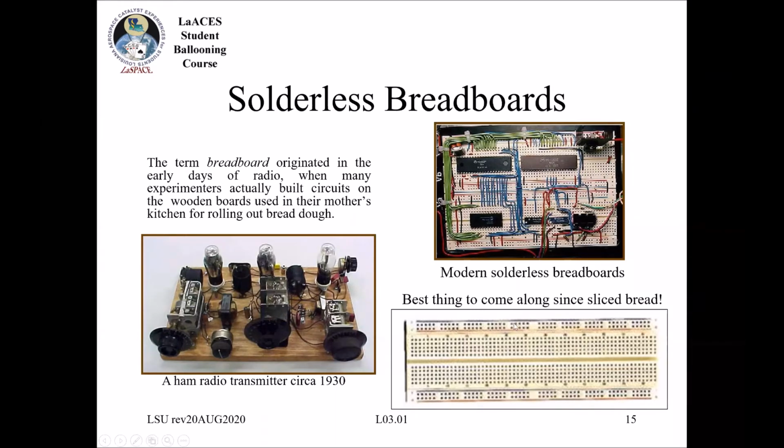Typically when I look at this, I would expect that some of these top rows that I'm pointing to are connected electrically. And then typically along these columns that you're seeing, they would also be connected. But each column would not be connected to the others.